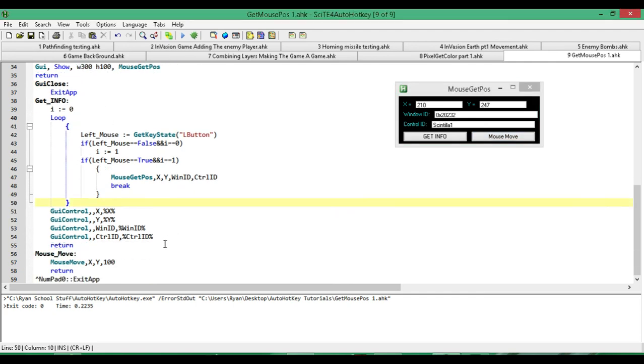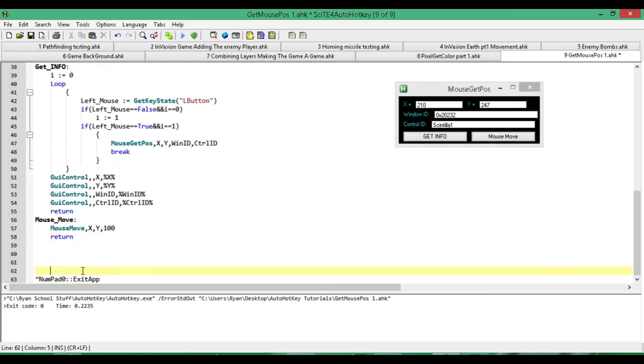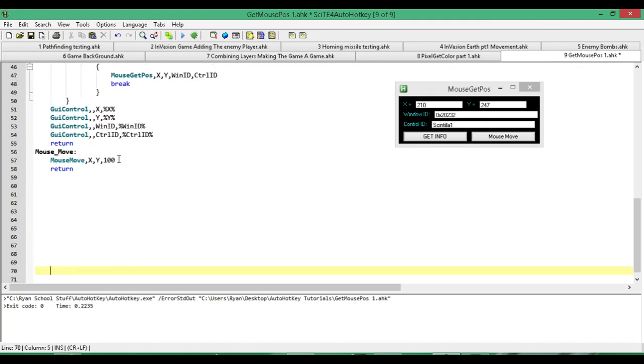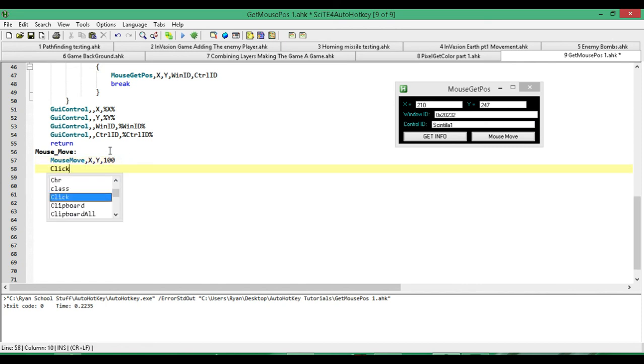How about we add something to that? Let's expand on that a little bit. I'm going to create a little bit of white space here, because I'm also going to set the new click location here, and then once it finally moves my cursor there, instead, actually, you know what? I'm going to move there, and then click there. So I'm going to click at the X coordinates, and I'll add in the comma, the Y coordinates.